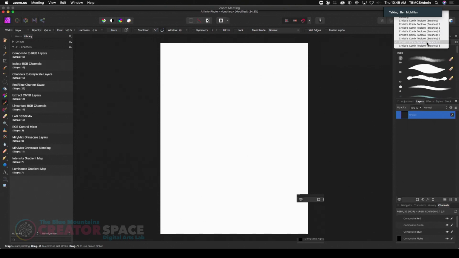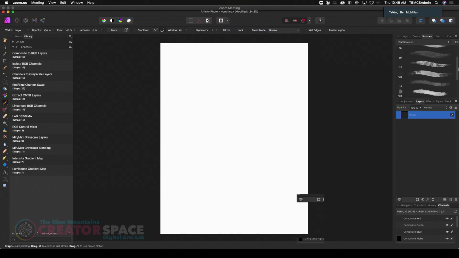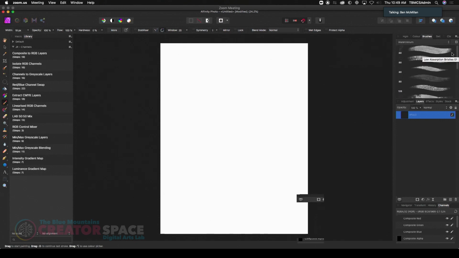If you want to use different kinds of brushes as well, you can see here there's acrylics, dry media, wash, engraving, pencils and pens, and oil and watercolors. You can get all these cool different styles of brushes to work with. I'm just going to quickly show you some examples of what those brushes look like so that you get an idea of the potential and what you could do with your work.